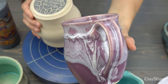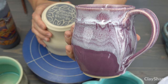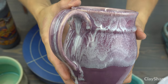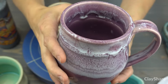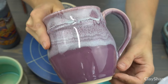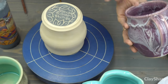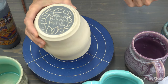So this gorgeous mug, well, I made it, but the glazes are made by Clayscapes Pottery. And that cream, oh my goodness. This is not supposed to be about glazes, but we must pause for a second and just gush about the yumminess happening when you dip their cream over any of their other glazes, pretty much. It just looks amazing. But the black goes. So I could have used purple, but I don't always know what color I'm glazing a piece when I'm at the leather hard stage. So by going with black, I've covered all my bases.